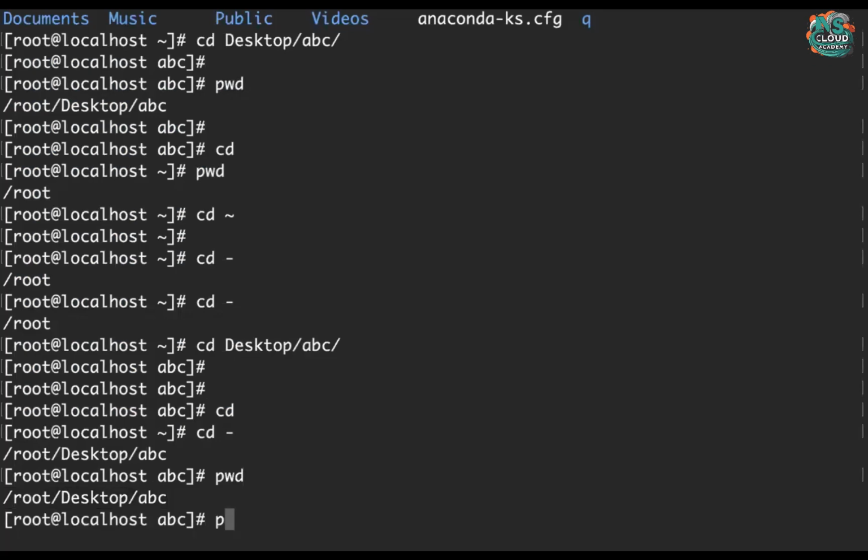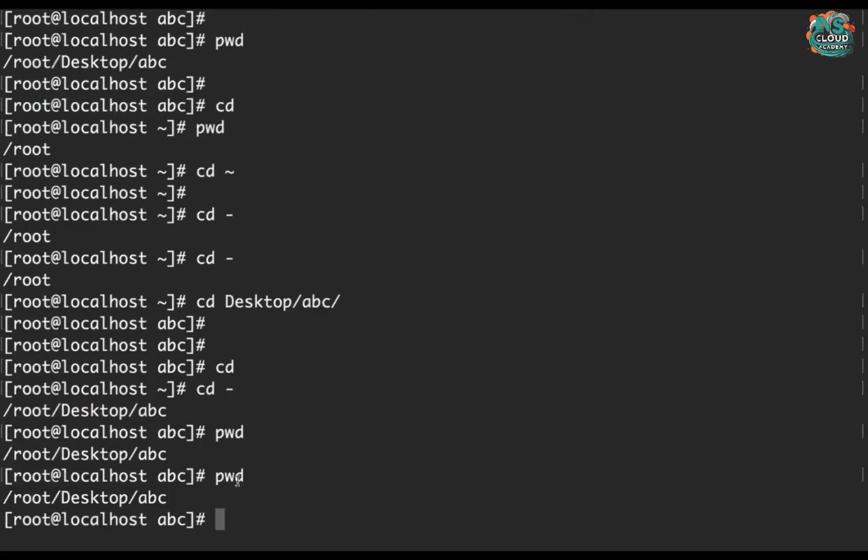So let's suppose currently we are working in the root desktop abc directory, and I just wanted to go inside the root desktop. So what options do I have? Either I can type here cd root and then desktop like this, or I can simply do cd dot dot, right?